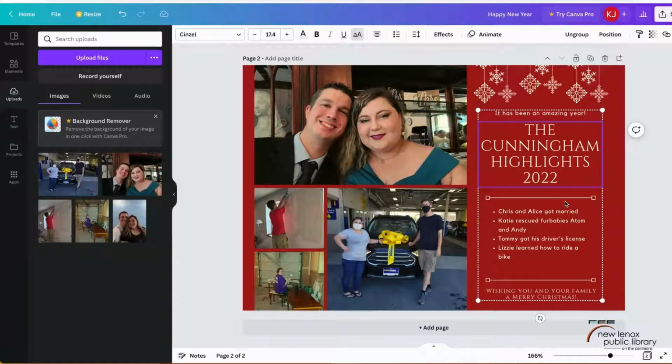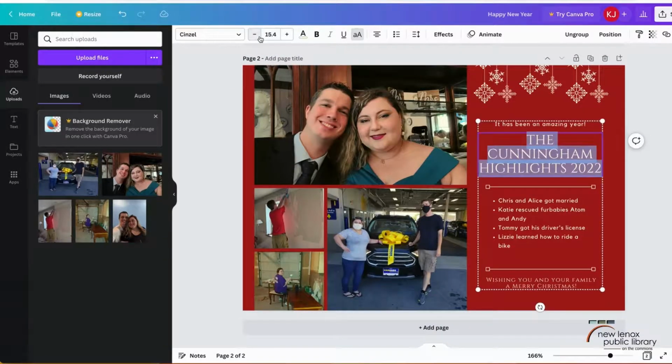Now, because my name is a little bit longer, it takes up more space. So I can highlight that, and up in the corner is where we can adjust our text size. I'm just going to start with the size for now.